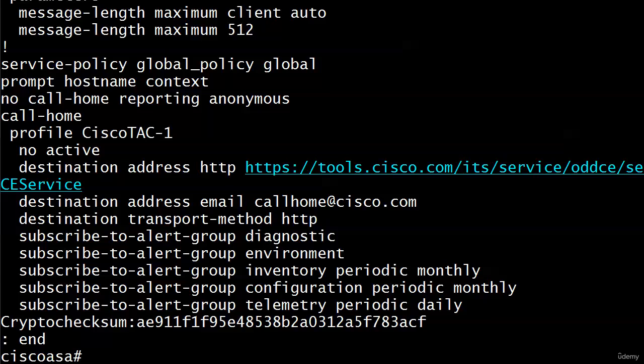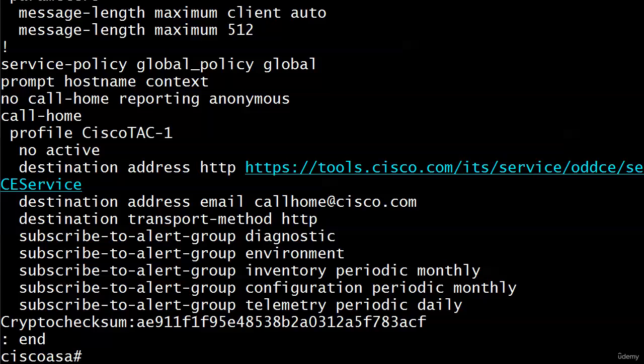And when I booted up, I did go ahead and say no. But you can also change that if you want to be part of that program and just enter call-home reporting anonymous as a global config command. Just take the no out of the front of it, that is, and you'll be all set. But I just wanted to describe to you what that is, because again, you usually don't see a URL set.